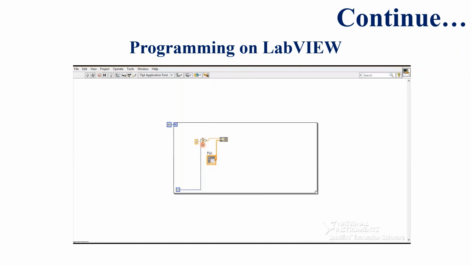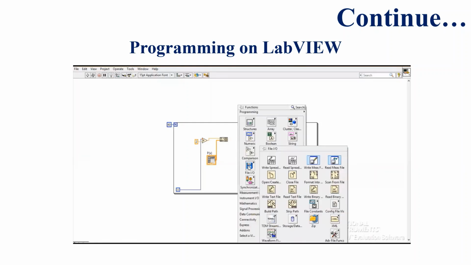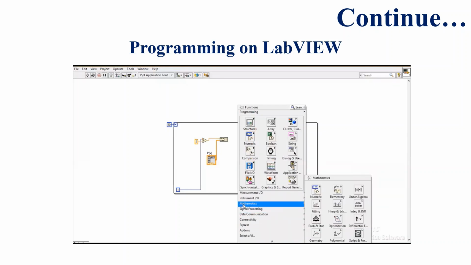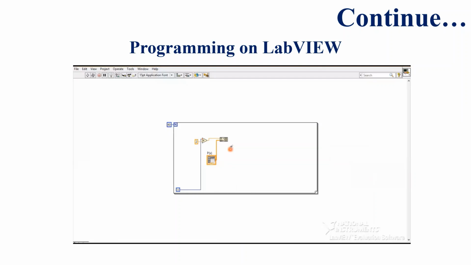So for the determination of specific roots, we have to connect the polynomial roots icon. So right click, the function palette will open, then move towards the mathematics block, then towards polynomial, then pick the icon of polyroots and place it on the window.